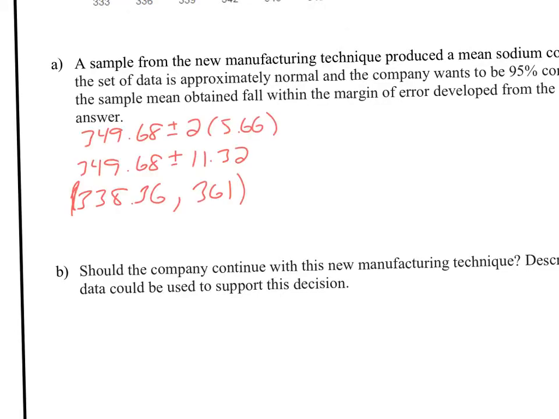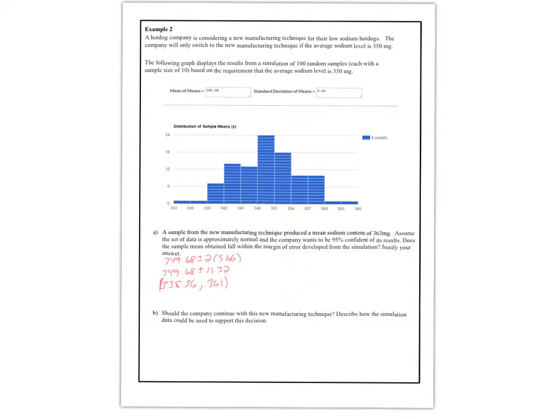So I'm going to pause it. We have the mean, which is the 348 you see right up here. We put that first, plus or minus our 2 standard deviations, which they gave us right there. So we have 349.68 plus or minus 2 times the 5.66, which is 11.32. When you type it in your calculator, that's what you get. You don't need to actually do that, you can just take my word for it. So we have a range of values from 338.36 up to 361.